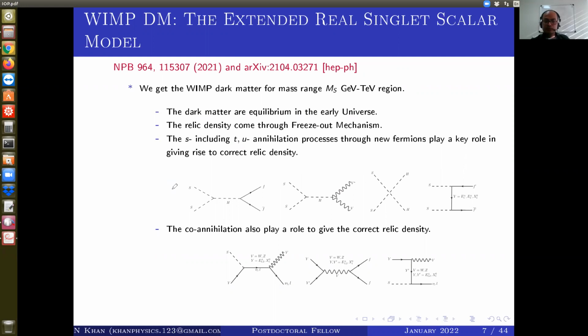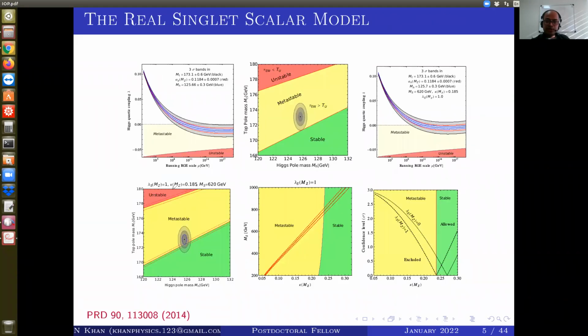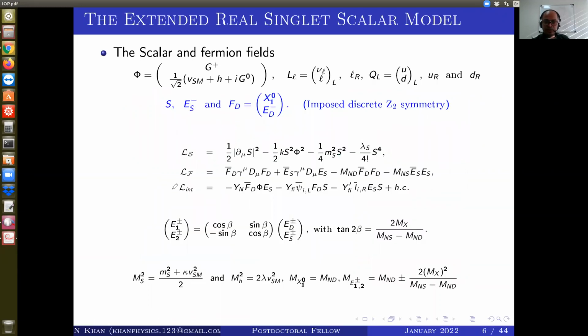So in the model you are talking about here, the stability of the Higgs potential cannot be improved. Am I right here? No. Previously, in this paper, I have checked the detailed stability channel, so it can improve. Okay, so in this model, it can also improve, or it can also get worse. Okay, depends on this fermion. Okay, that you have to check.